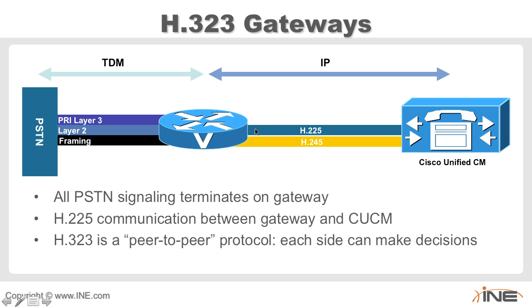And H.323 is a peer-to-peer protocol. It's not client-server. This voice gateway doesn't need anybody. It can exist on its own just fine and talk to anyone else. It has its own dial plan. It's an intelligent peer-to-peer protocol. And so in my CUCM, I will never see an H.323 gateway show up as registered, because an H.323 gateway does not register with a CUCM. Now, an H.323 gateway can register with an H.323 gatekeeper, and we'll talk about that, but that's optional. It doesn't have to do any registration.